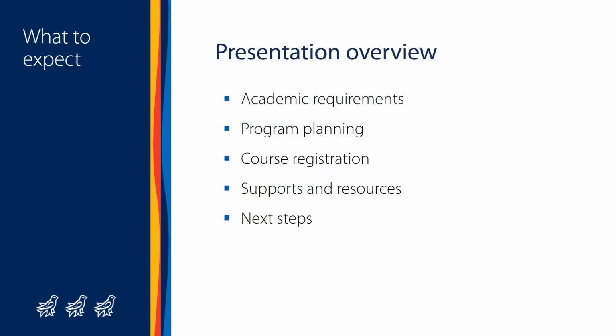This presentation is geared towards helping you prepare for course registration. This includes such topics as academic requirements associated with your program, how to plan out your program based on your academic areas of interest, how do you actually register for your courses, what does that look like, what are some supports and resources that are out there to help you throughout this process, and what are some actionable next steps once you have registered for your courses.